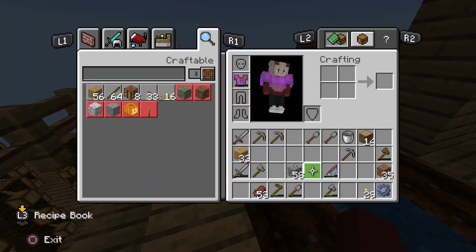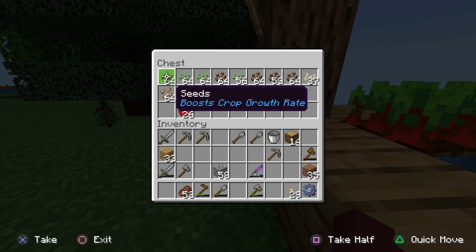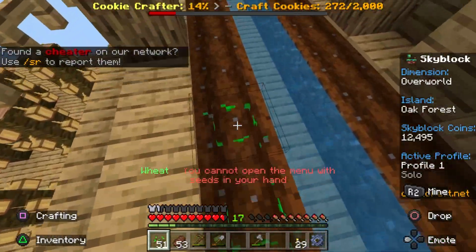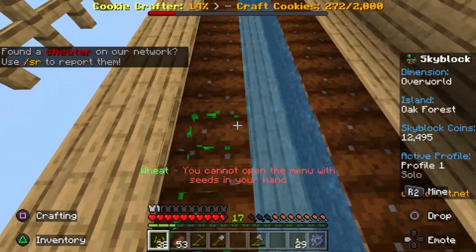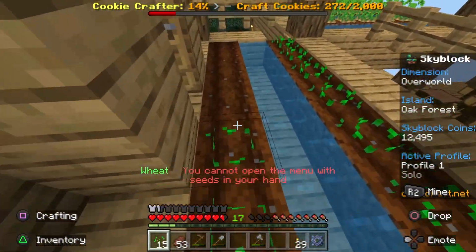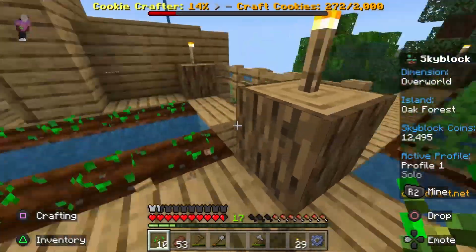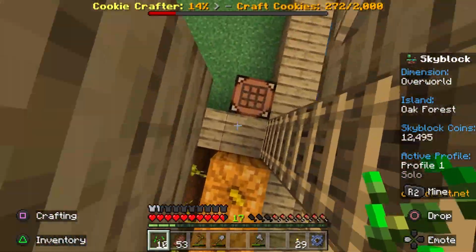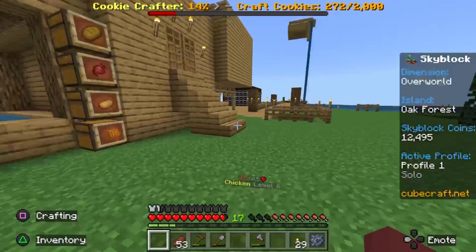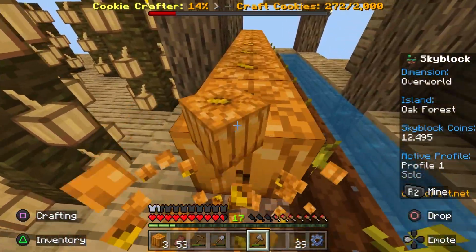Anyways, moving on from that, let's get our seeds. Get our seeds here. Place them all because we need wheat. Wow, that was actually a lot of wheat, wasn't it? I feel like that was a lot. I don't even know how much I placed. I just grabbed the seeds and started placing. Let's take some pumpkins while we're at it.